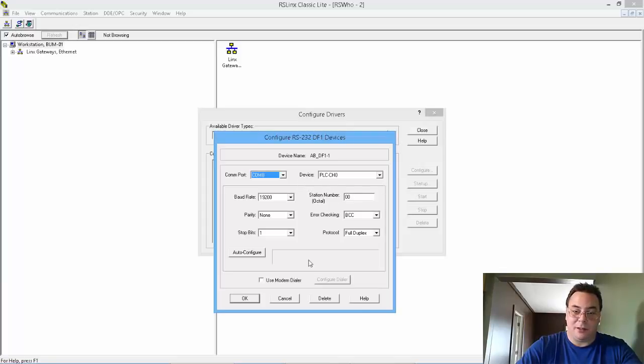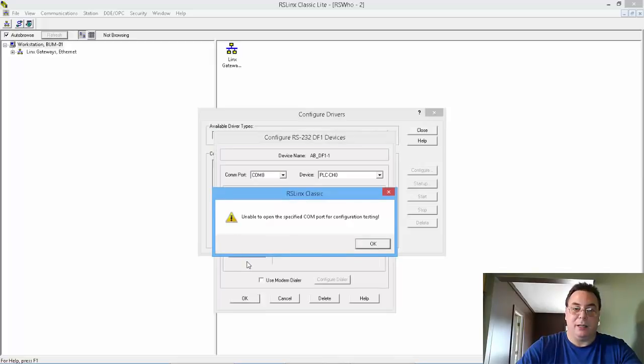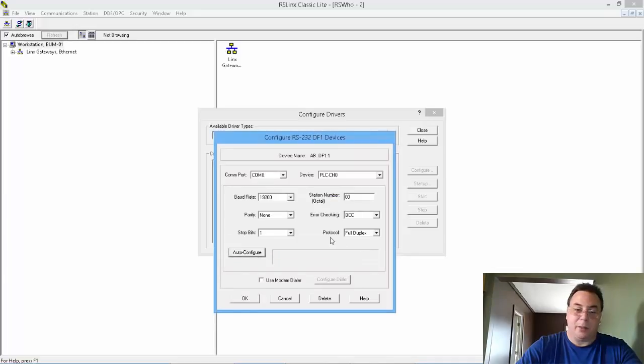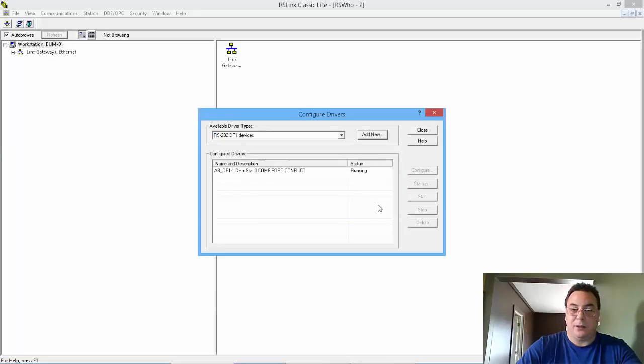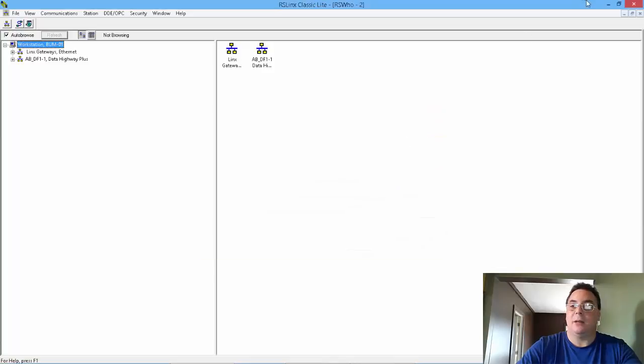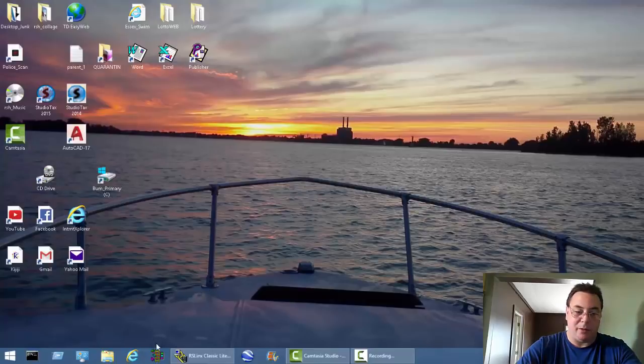Device PLC channel 0, that's exactly what you want. And if we were connected, we could just hit auto configure and it will actually establish that link for you. Your computer will not go online with the processor, it will just make the link for it. Okay, so now we're just pretending that we're linked to a processor. You can have a whole bunch of drivers loaded in here, and they're running, they're not running, whatever. You can control each and every one of them and configure them here. Okay, so this is the one we want, and we say close this, and then we can go ahead and minimize the links program. And we're ready to open our programming software.